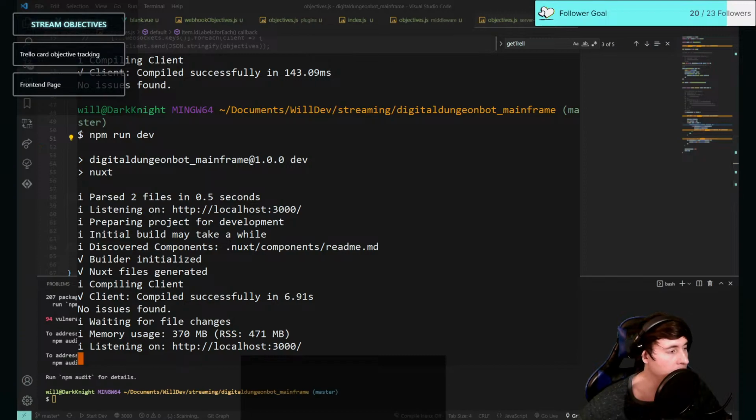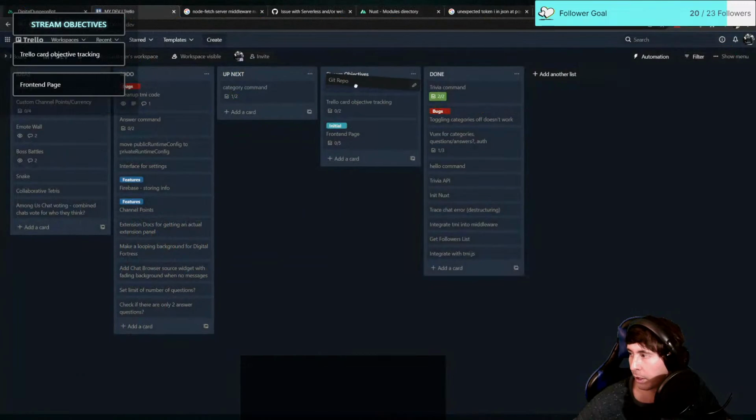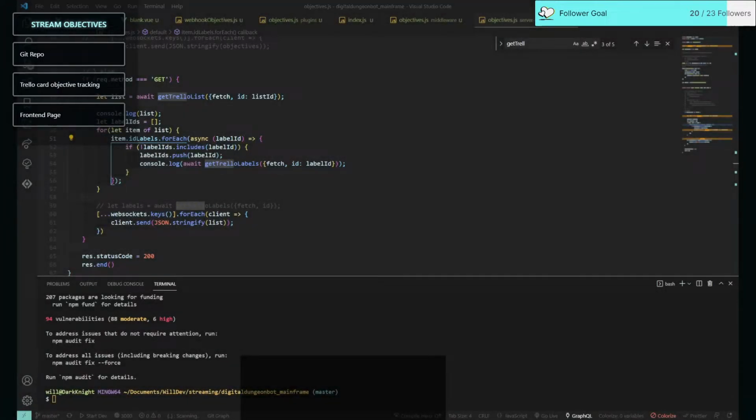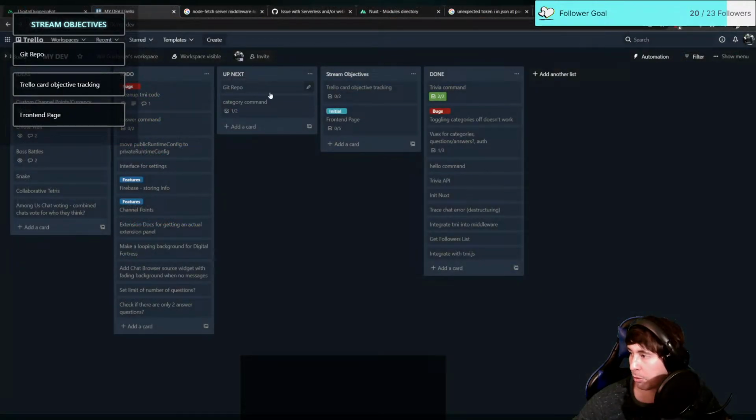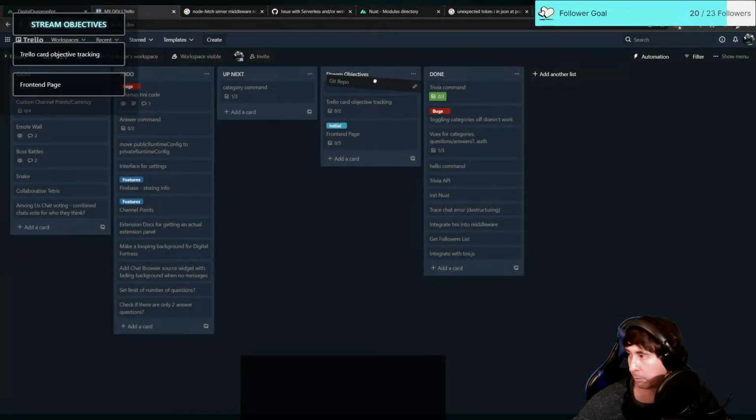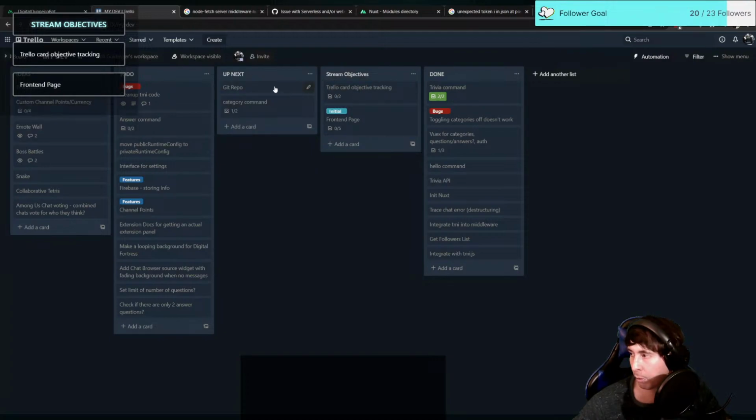So guys, what I'm trying to do is right now I'm pulling in, and you can see right here, I am pulling in the stream objectives. You can see it update, and it's not updating again because I'll have to go refresh the objectives overlay. So back here, guys, as we move these things, they update in the top left corner of my stream, which is fantastic.